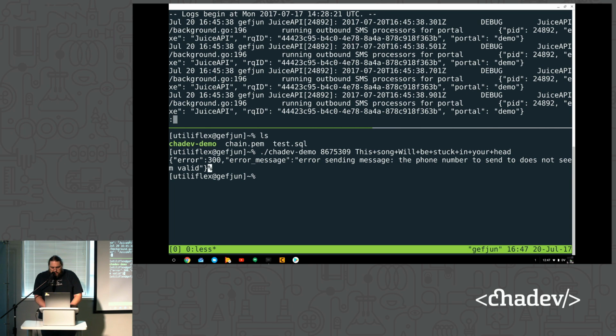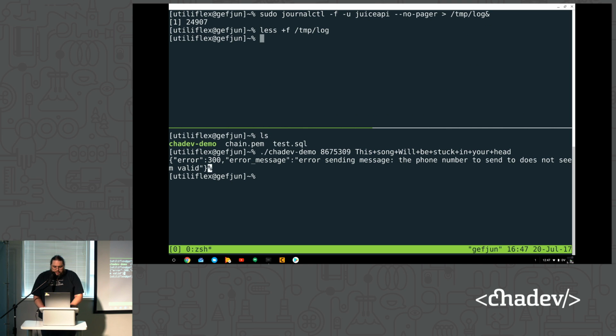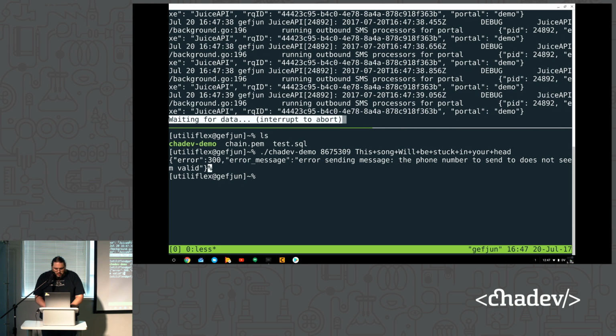So, I did the wrong flag. Hold on. It needs to be a capital F. But okay, so now if I do this, we should be able to search for error.